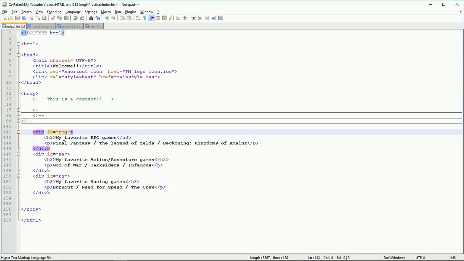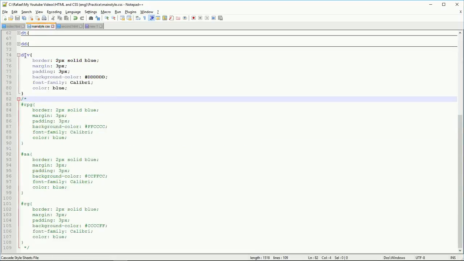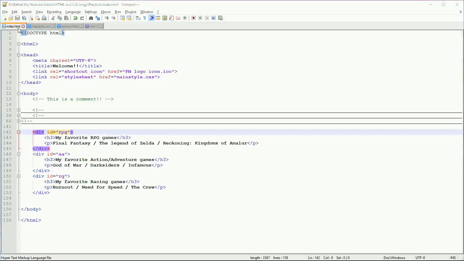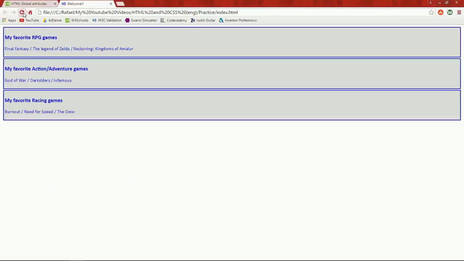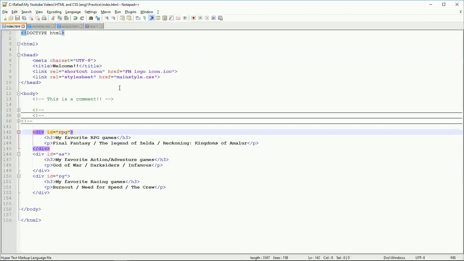So I'm going to give a particular style to each one of these divisions. In the previous one, we didn't have this ID tag, so it was just a division. And when we had this CSS, we created this styling for the division. So this looks like this in the web page when we render it. And here I have given an ID. This is how you use the ID attribute.